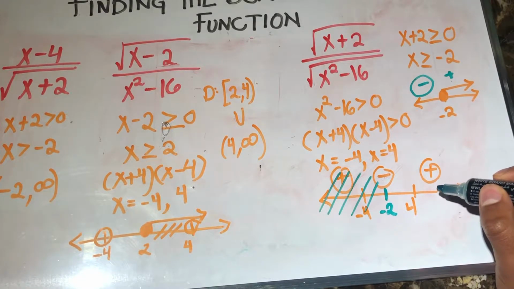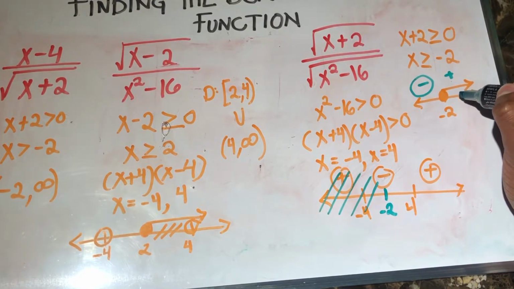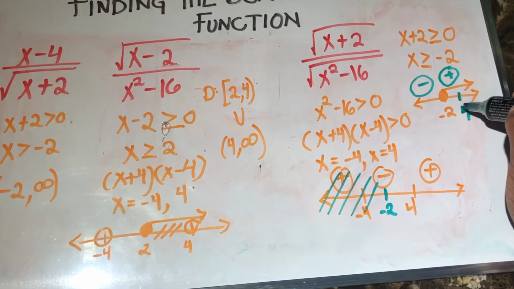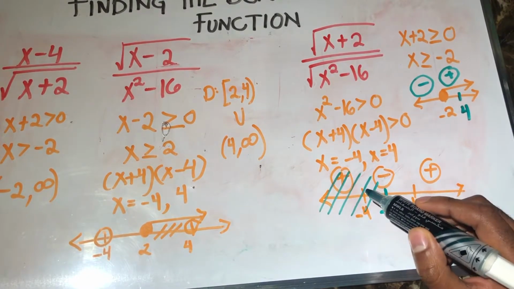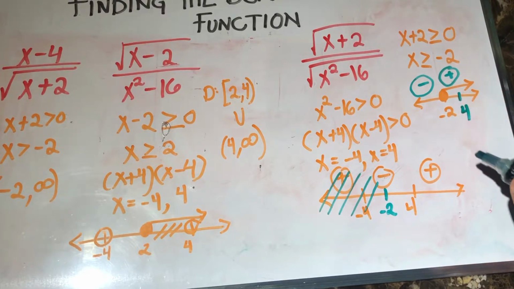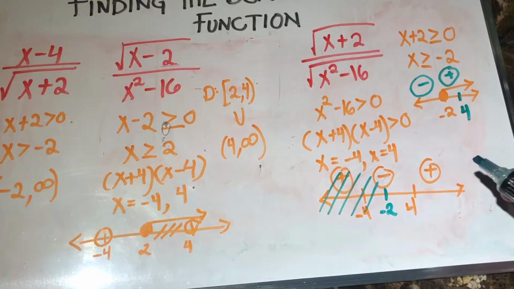Notice how this idea is true for the first and second number line. Because there's a 4 somewhere here. And since there's a 4 here and it lies in the positive region, 4 has to be included. However, since negative 2 is not included, we can't include that in our interval notation. So as I said before, between negative 2 and 4, we don't have anything since it works for the first number line and not the second number line. So it must be from 4 to infinity.